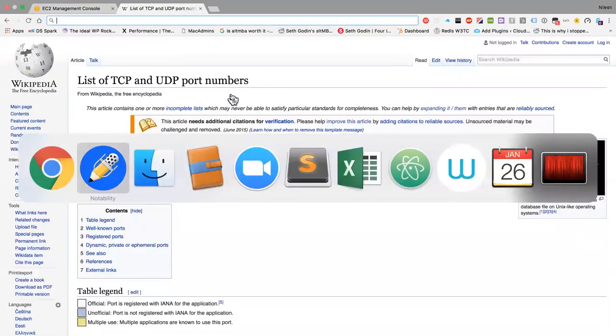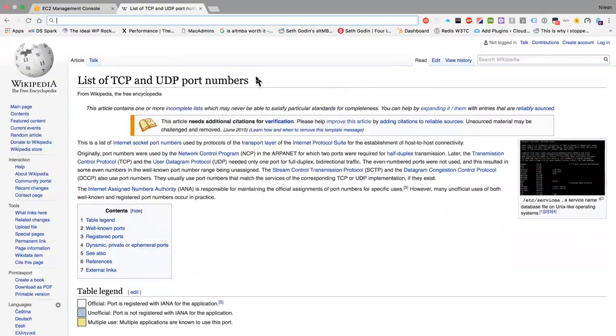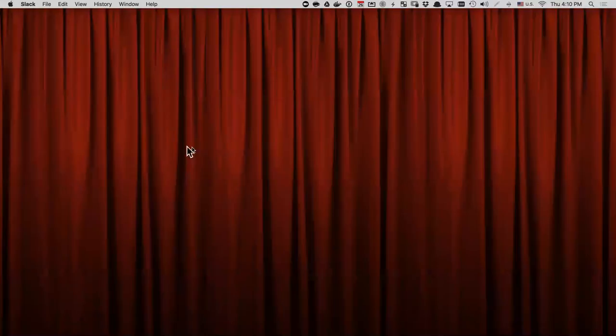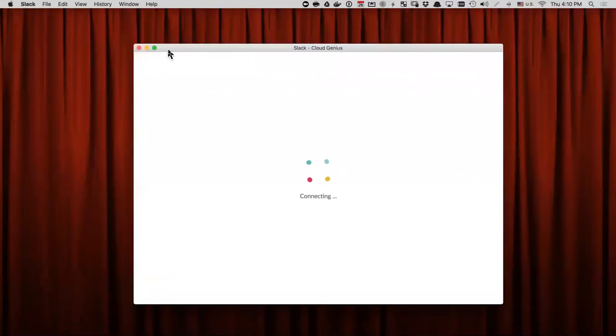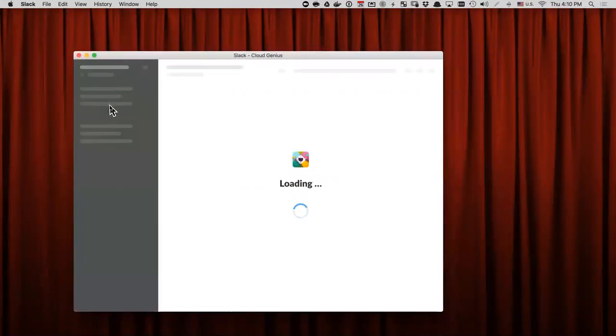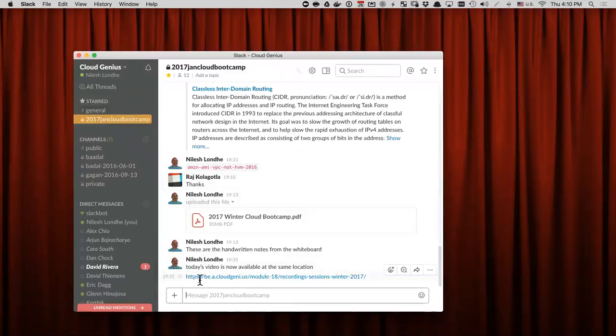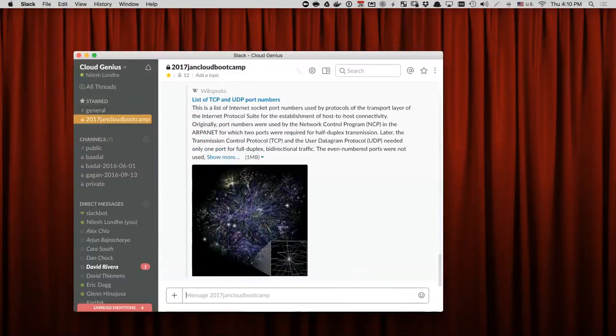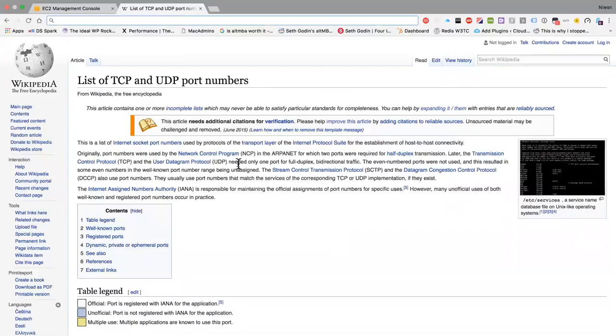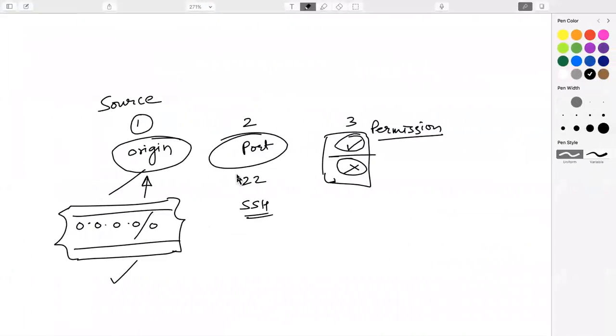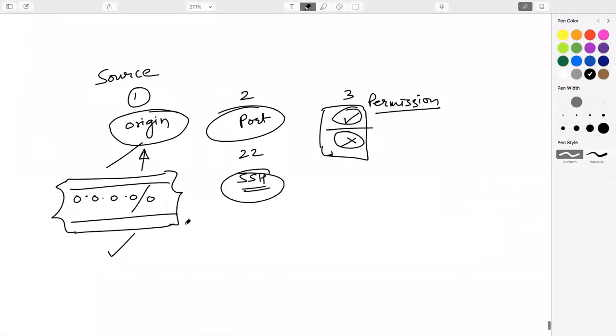You can see a bunch of ports available that many different types of applications and methods use. I will paste this link in the Slack chat so you have it, so that you can search it yourself. So don't need to worry about it, but now that I have opened it up, I'll paste it right here. This is where you can get a list of ports for a variety of applications. And our scenario that we are discussing is that I want to use this application to connect to something. So I will correspondingly make use of this port.